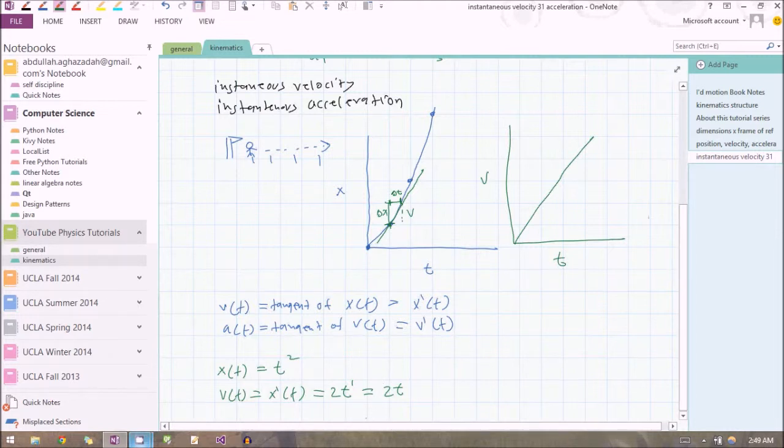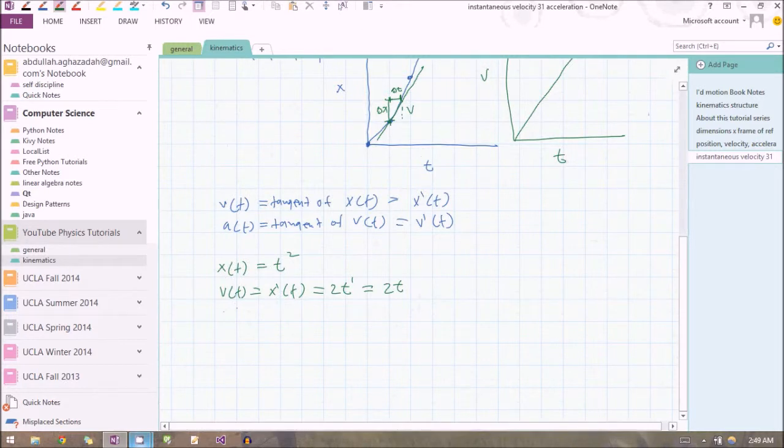So now, as you can see, I know the instantaneous velocity because when I say velocity is a function of time, I'm saying give me any time and I'll give you the velocity. So I will tell you the velocity at that instant in time. That's instantaneous velocity. Whereas in this case, I'm saying position is a function of time. So give me any time and I'll give you a position.